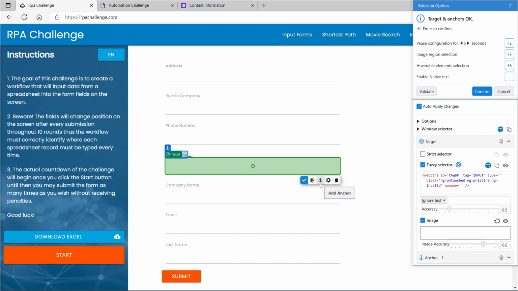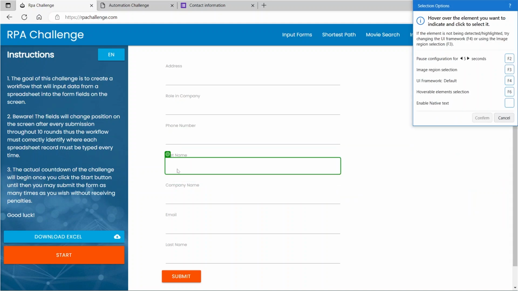The Add Anchor option is used to add an anchor to the target. We can add a maximum of 3 anchors to a target. It's important to be mindful if you're adding more than 2 anchors, because it makes the target or UI element very specific, and it has to be detected correctly at every runtime. This can cause longer execution times or even failure of the execution.